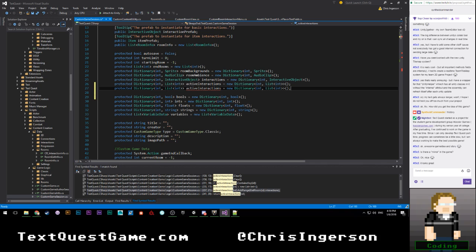So it's going to be another dictionary of ints and lists of ints, except this is going to be called moved interactions. Wow, that's a terrible name. That seems to be the theme of the day. Basically, this is a list of all of the interactions, well, they're not even interactions. I should call these items. Moved items. So these are the items that you have picked up from their original positions. So I need to keep track of those. That way, I don't list them when I list all of the interactions in the scene, and I do list them when you go back to that. Oh boy, that is super awkward.